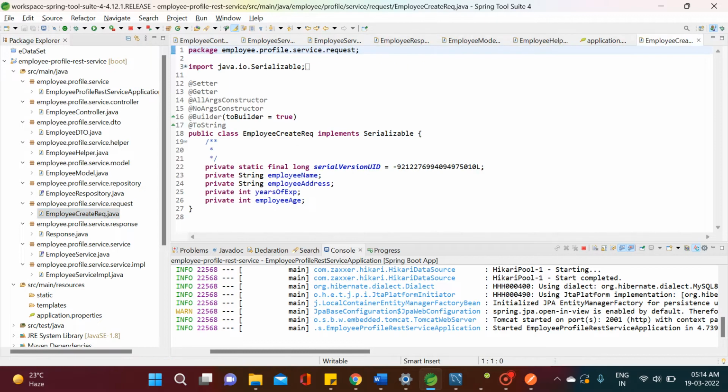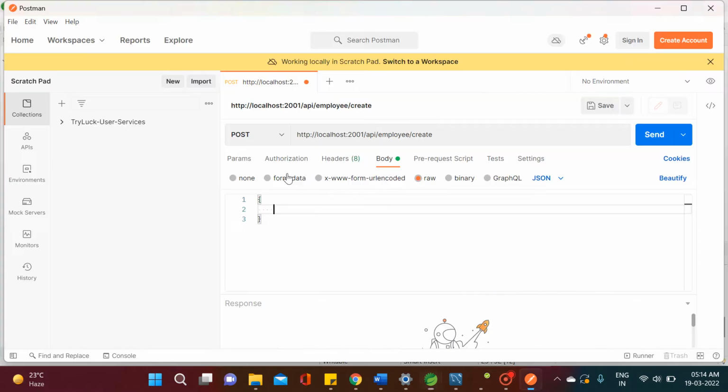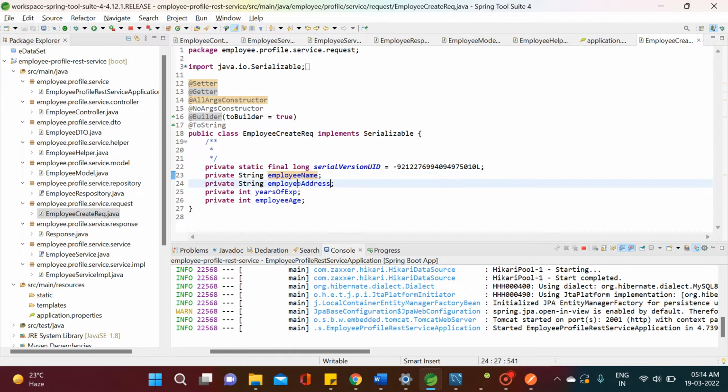We need to pass employee name, copy this, and then employee address.